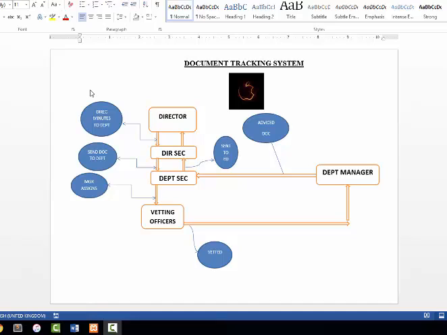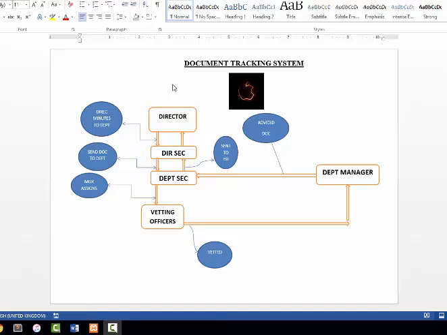Today I'm trying to explain some software to you about how to track documents and memos that pass through our departments at our workplaces. This is a client we did this for. We just took their logo off to keep them outside the public domain.